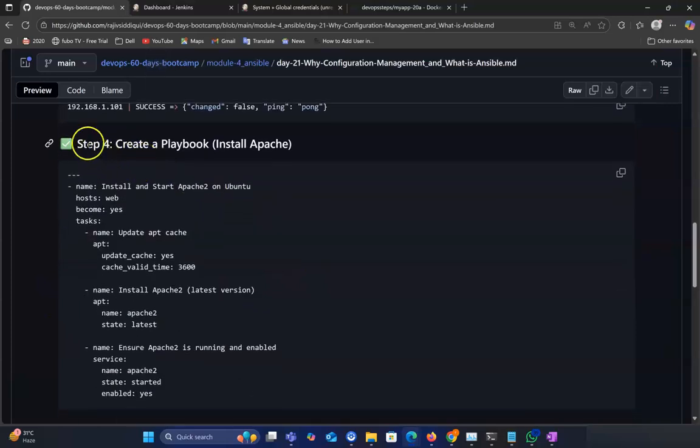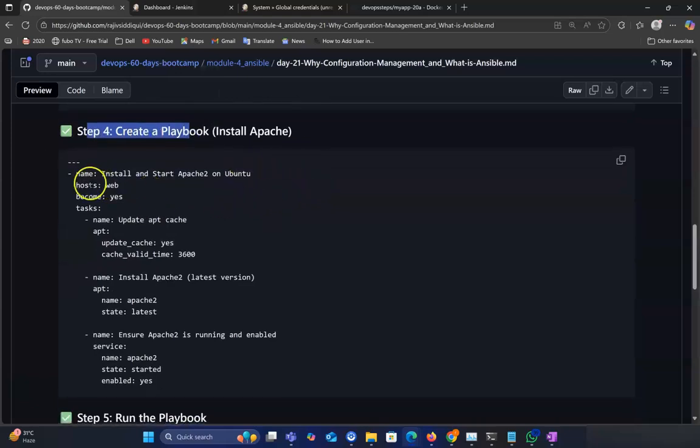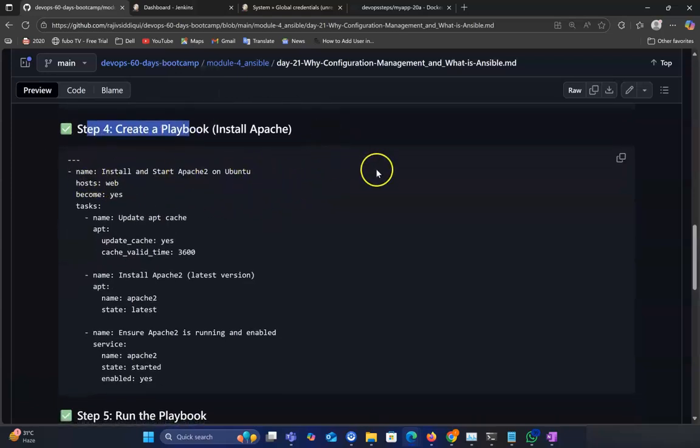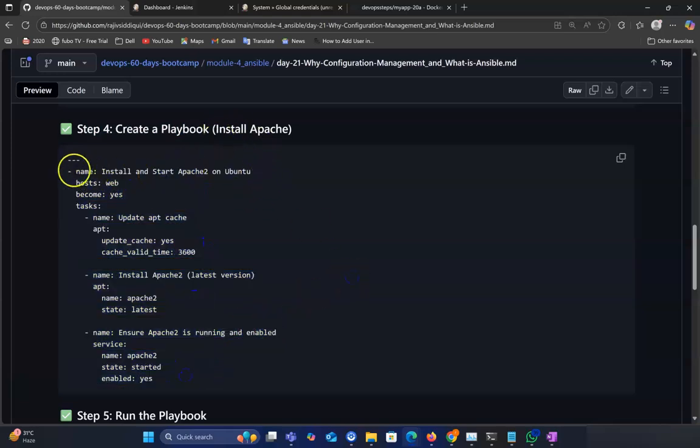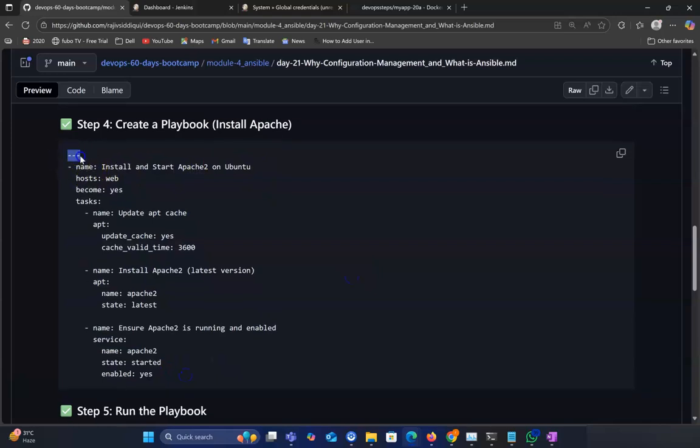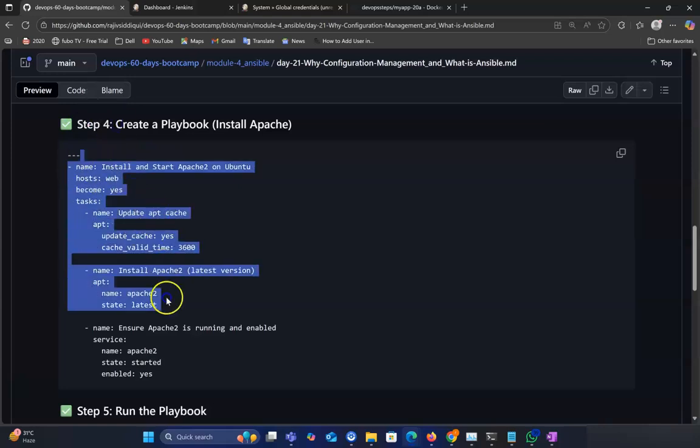Here I created a simple playbook file. When you use Ansible, we are not normally using ad hoc commands. When you type a command in the command line, that is called an ad hoc command. Normally we use a playbook. Everything we want to do on the server, we write in an Ansible file, which is in YAML format. Before you run it, you need to mention three dashes at the start, then a single dot, then the full file name.